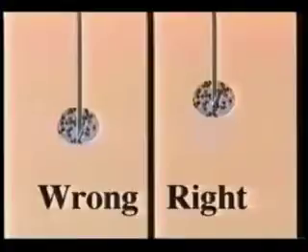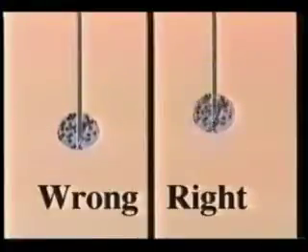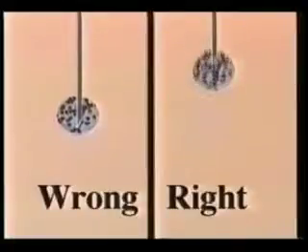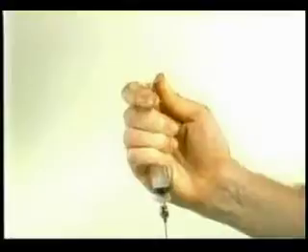It is crucial that the needle tip is truly moving through the target. Rotating the needle does not appear to improve the harvest. After the sample has been collected, the suction is released without delay. The needle with attached syringe is pulled out and immediately handed over for preparation of smears. Time here is of the essence. Therefore, the person who is going to prepare the material should be standing right next to the operator during the procedure.